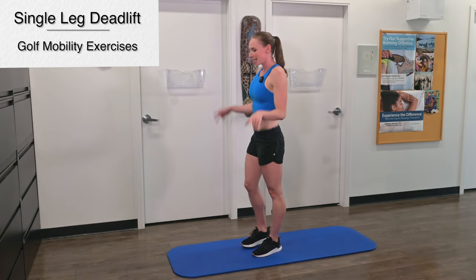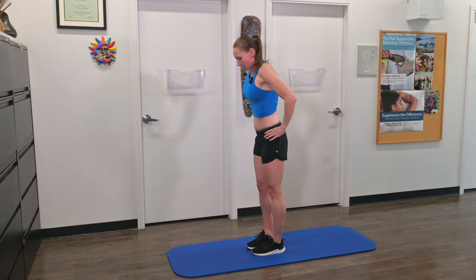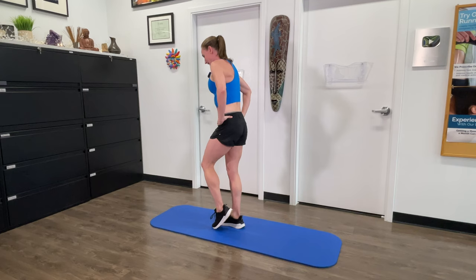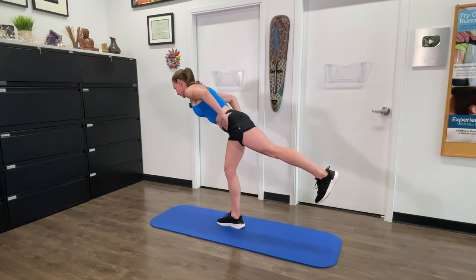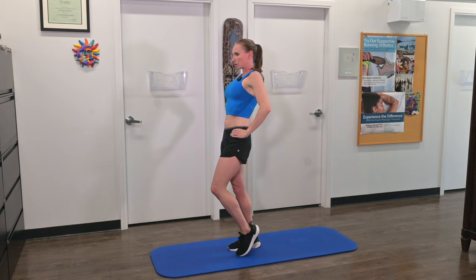All right, so the final exercise that I'm going to be showing you is a single leg deadlift. So for this, what we're going to do is find an area. It also works really well if you have a focal point, something to look at just for helping out with your balance. So what you're going to do is put all the weight into my right leg, and then the left leg is going to come up as we bend over, hinging at the hips. There we go. And then coming back up, contracting through the glute muscles.